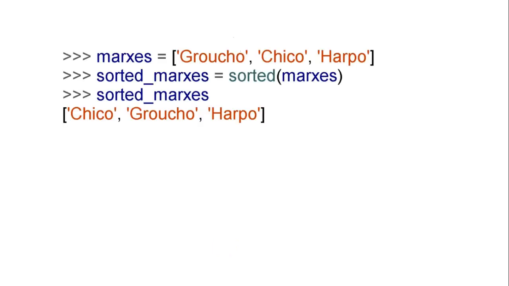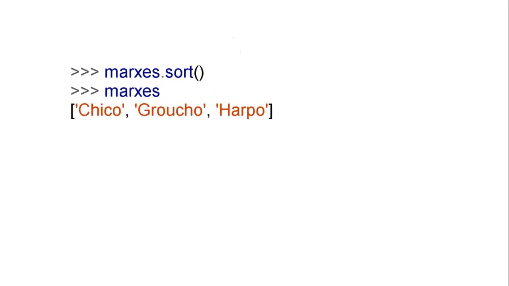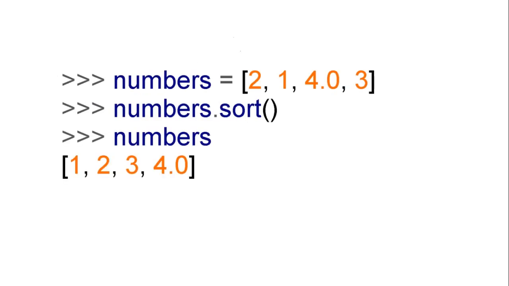If the items in the list are numbers, they are sorted by default in ascending numeric order. If they are strings, they are sorted in alphabetical order. Sorted_markers is a copy, and creating it did not change the original list. But calling the list function sort on the markers list does change markers. If the elements of your list are all of the same type, sort will work correctly. You can sometimes even mix types, for example integer and float, because they are automatically converted to one another by Python in expressions. The default sort order is ascending, but you can add the argument reverse equal to True to set it to descending.